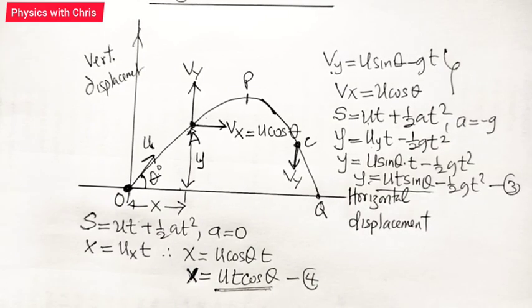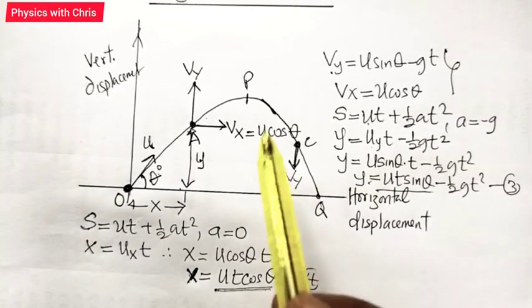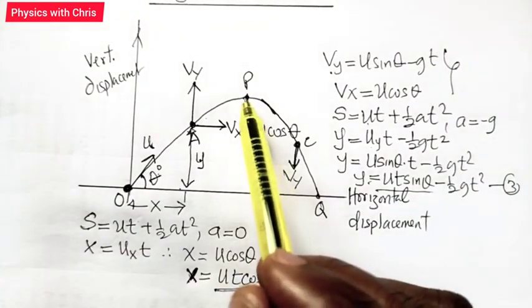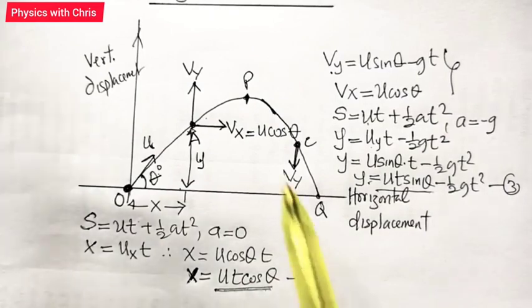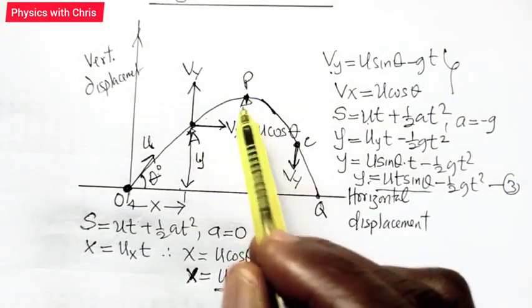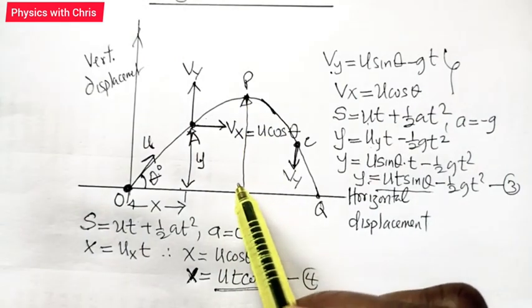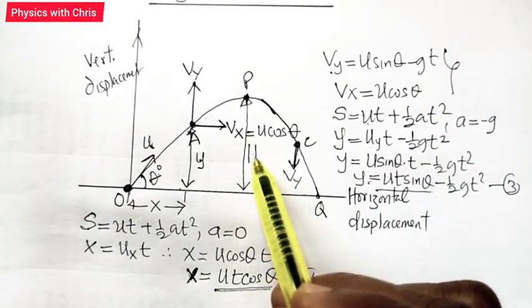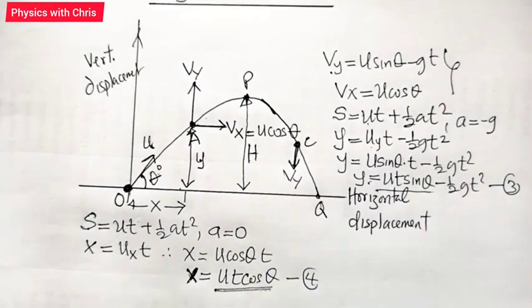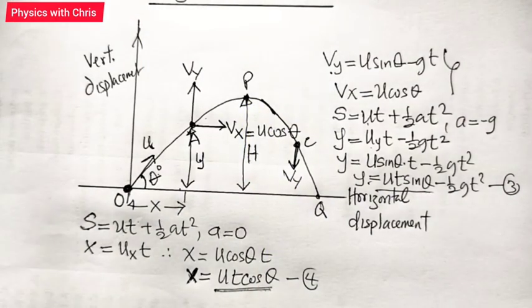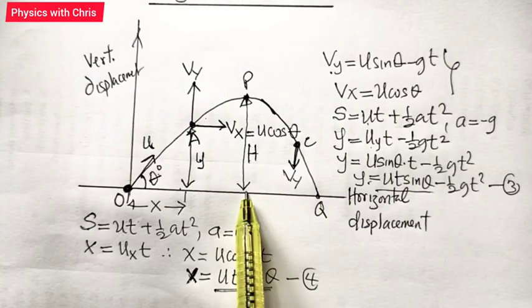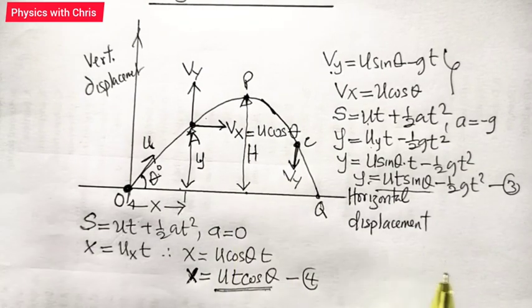Now let's say after some more time, the ball or the particle, the projectile is at point P. That's the highest point on its trajectory. We can see the distance from point P, the highest point it reached, to the plane of projection. We call that distance the maximum height attained by the projectile. Recall, maximum height is defined as the distance from the highest point on the path, on the trajectory of the projectile, to the plane of projection. That is the maximum height attained by the body.